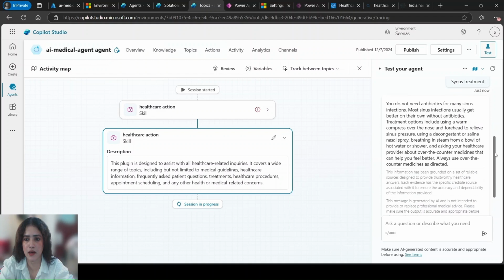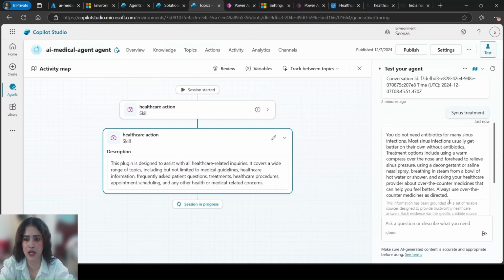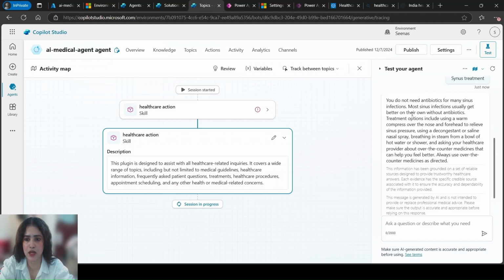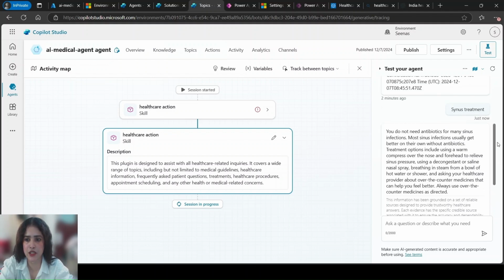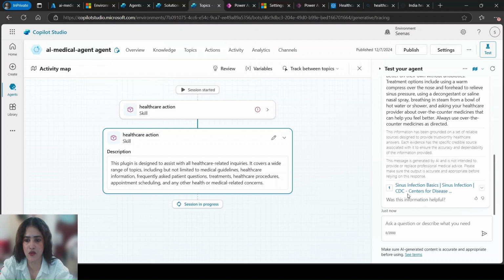And here in the test your agent pane, the message has given some information related to sinus treatment and one link as well. Okay, so your medical agent is working fine now.